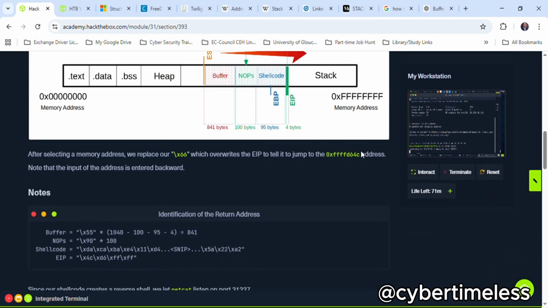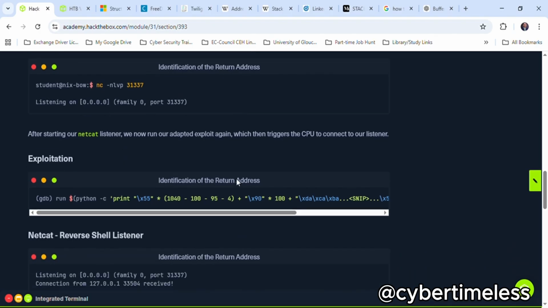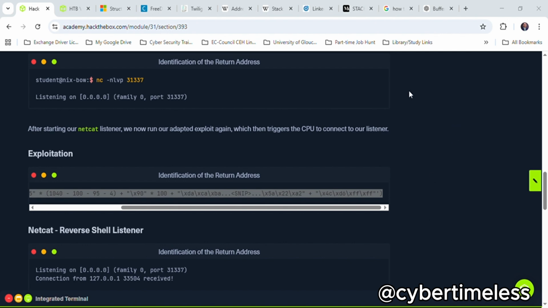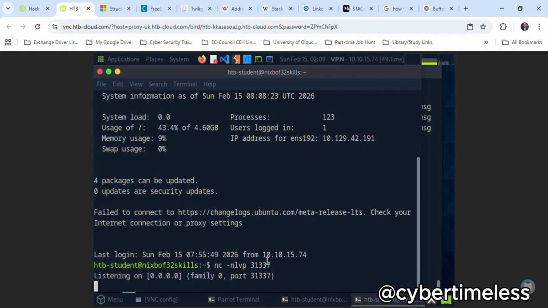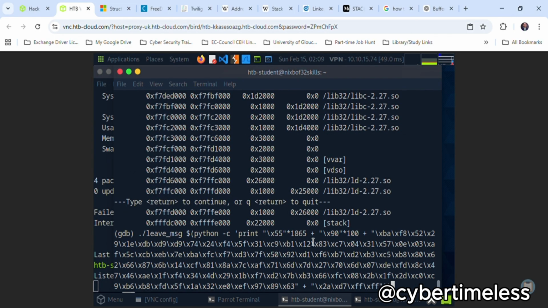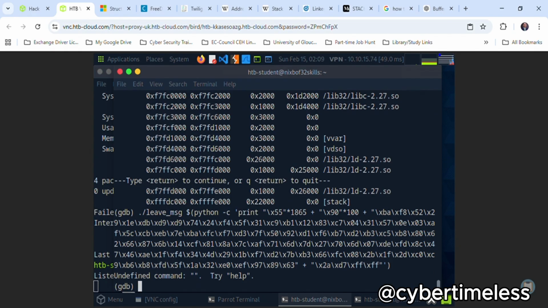So now I'm listening on the terminal, and to run this command, which we've already done initially, I'm going to copy it, go back to the terminal, and paste the command here.